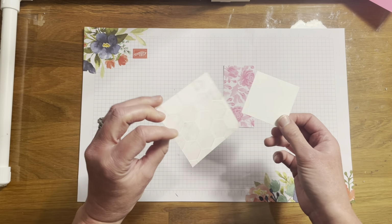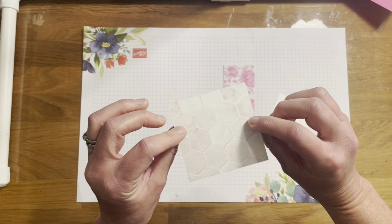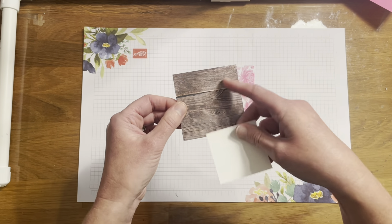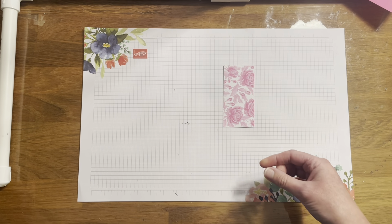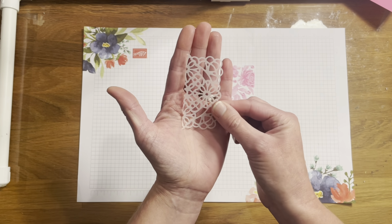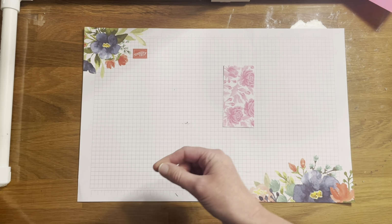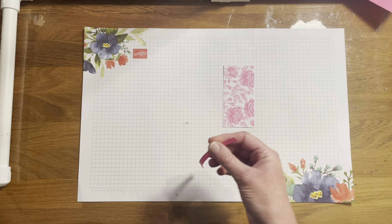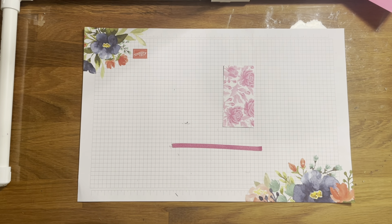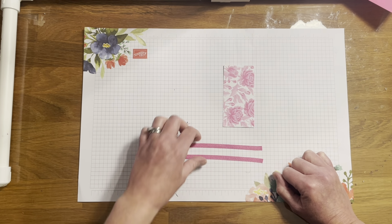And then you'll need, this is actually from our, what is it called? In Good Taste designer series paper. And it has some cool elements with wood grain and fabrics and tiles and things. But I'm just using this background of the wood grain and then the Basic White. And you'll need those. Also, these are some of our square vellum doilies, and I just cut them in half. So you only need half of one. They come in a pack of 24 for $5. And you'll need a couple pieces of our Magenta Madness ribbon, 2 pieces. One measures 8.5 inches, and one measures 5 inches. So you'll need those as well.